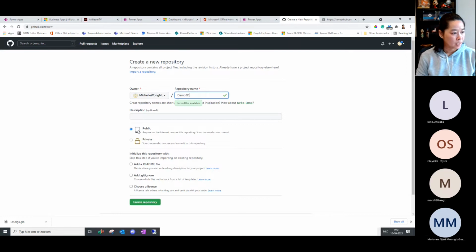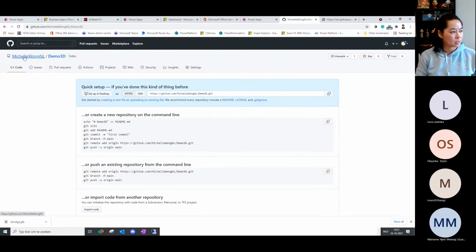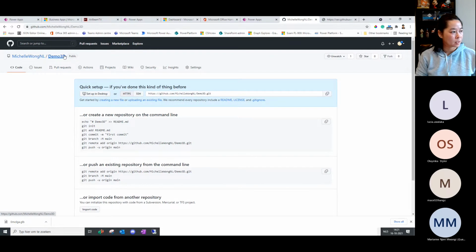And then you can select, is it public or private? In this case, I do it public so that I can load it in or use it from everywhere. And then create repository.